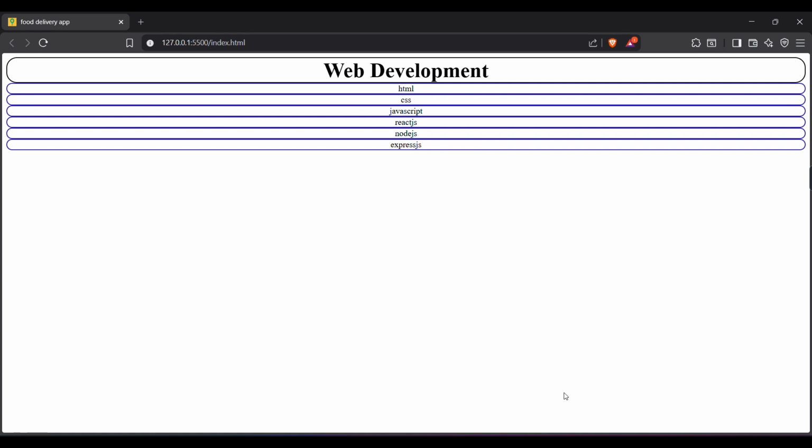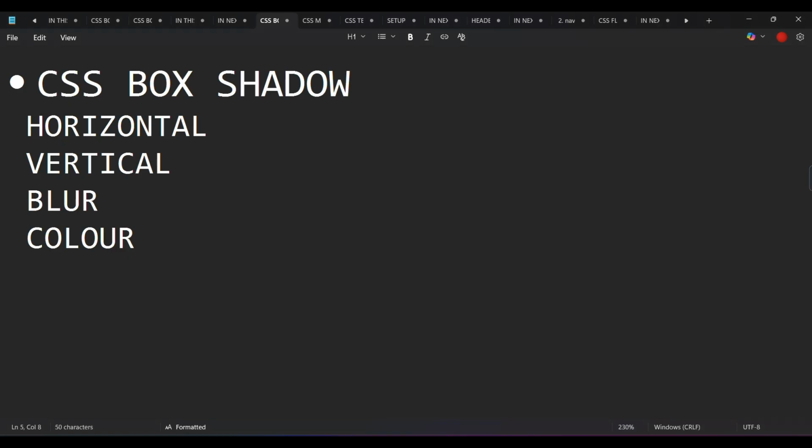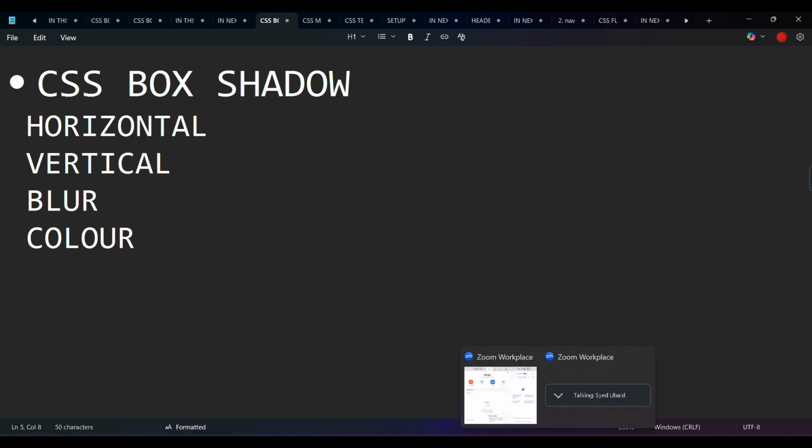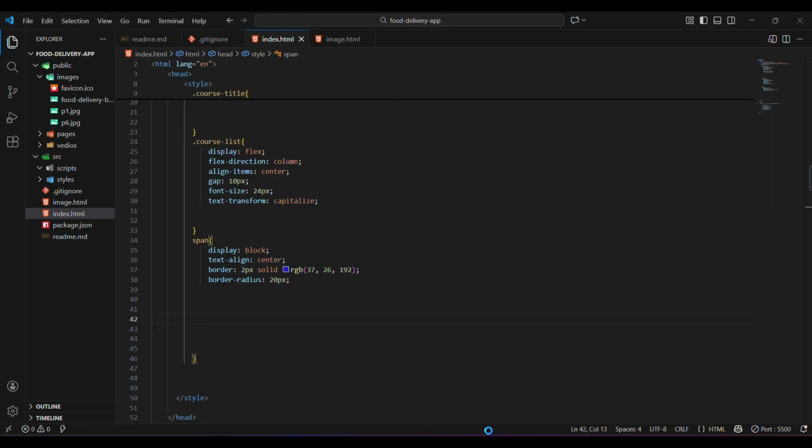In the previous video, we learned how we can give the border and the border radius. Border means how we can apply this box outline, and the radius means how we can give this curve to the box. This is the radius and this is how we apply the borders. Now I am going to show you how we can give the shadow so it looks clean and eye-catching. In the notes I gave you, we can apply horizontal, vertical, blur and color. Now just have a look at how I am going to apply this format to our project.